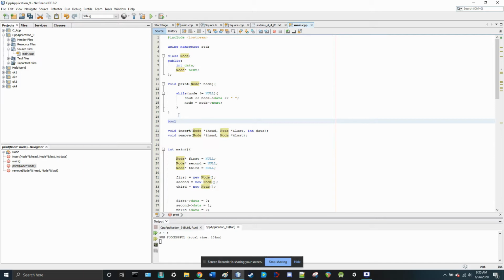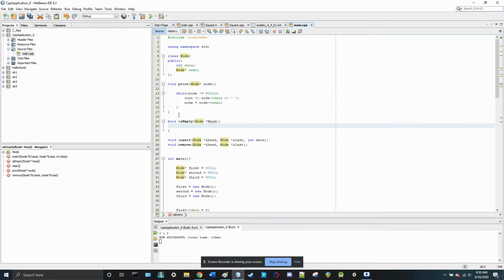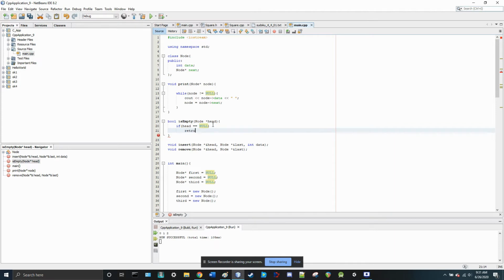So bool. I want it to return a boolean, isEmpty, with a Node head parameter. Okay, if head equals null, we're going to return true.